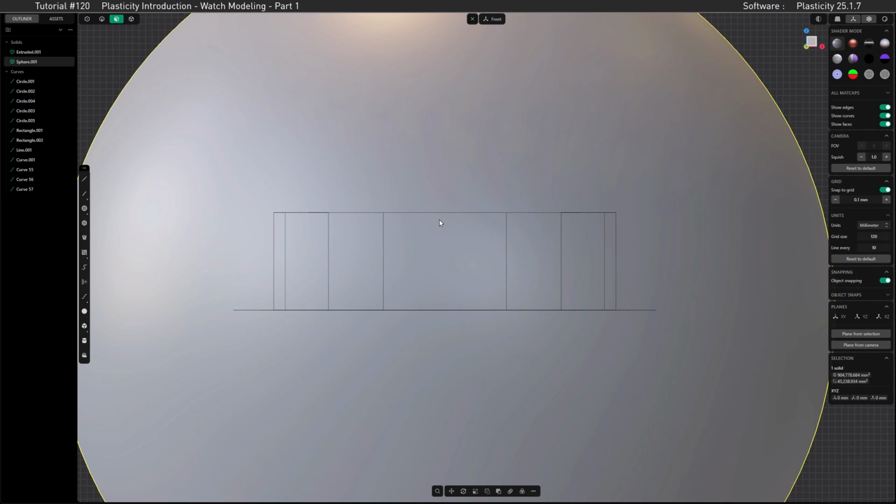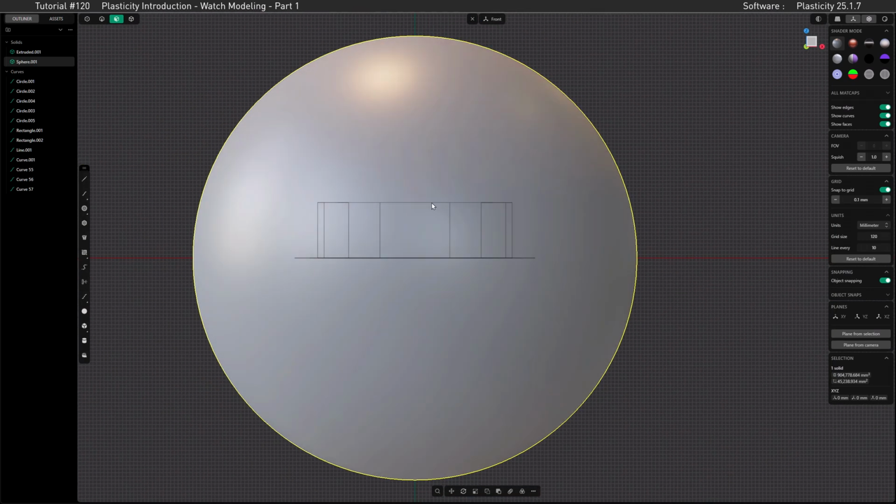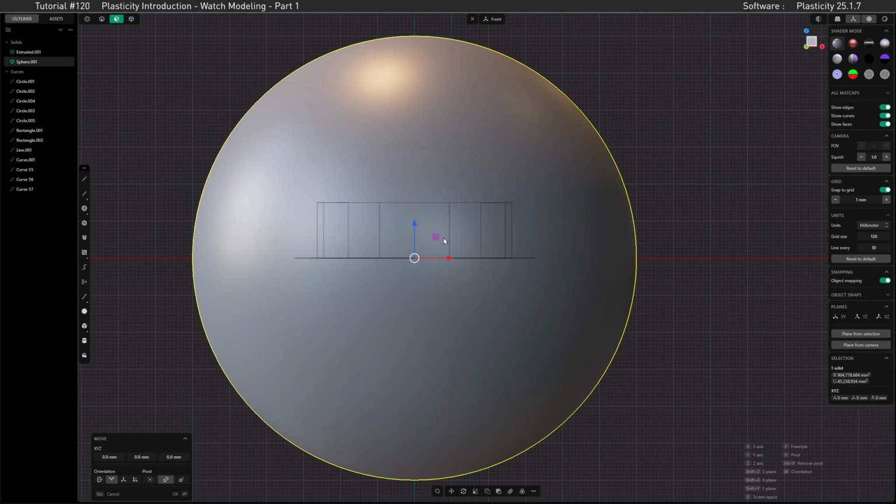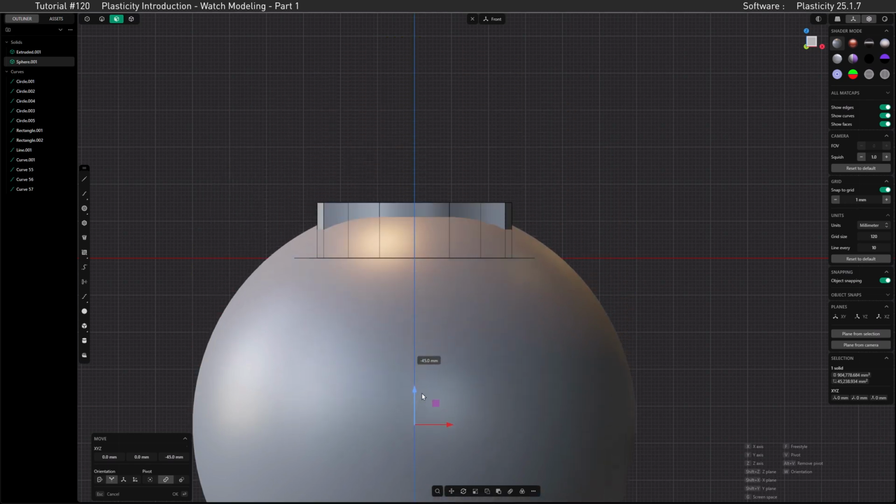What I want to do next is move down the sphere so it intersects with the topmost part of our watch face. To do so, let's zoom out a bit, then hit G to move it. Before we drag, let's change the snap to grid radius to a larger scale, and 1 millimeter seems to be okay, and drag it down so the top part of the sphere is roughly the same height as the watch, which in our case is -45 millimeters.